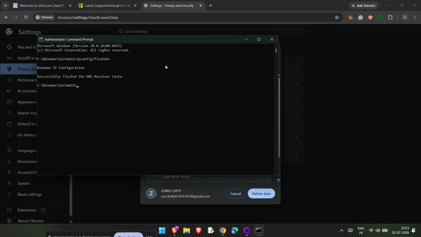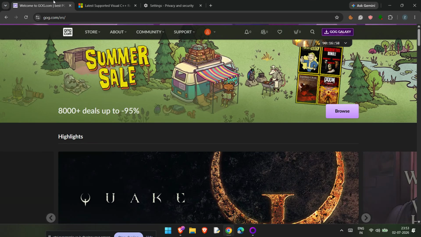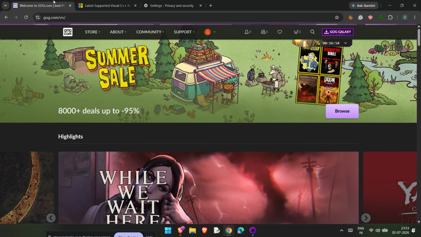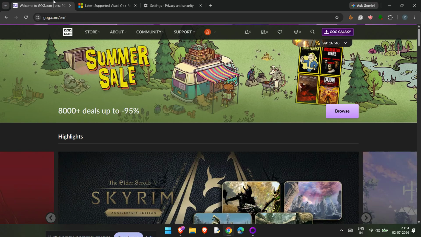After the command finishes, restart your computer. A full restart helps apply the changes cleanly and gives your network a fresh start. Once your PC is back on, try opening GOG again and check whether you can access your profile, storefront, or wishlist. If the problem was caused by an expired token, a corrupted cookie, a damaged Galaxy folder, or a bad DNS cache, one of these steps should resolve it.